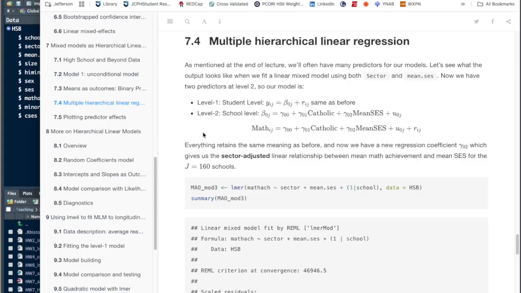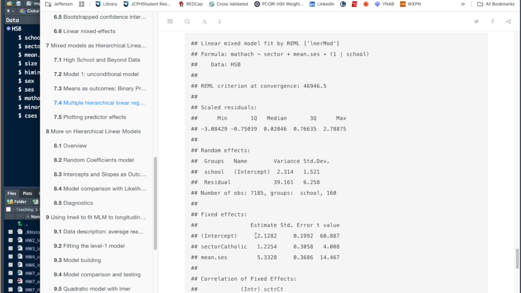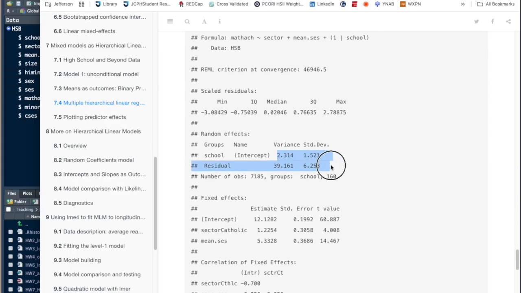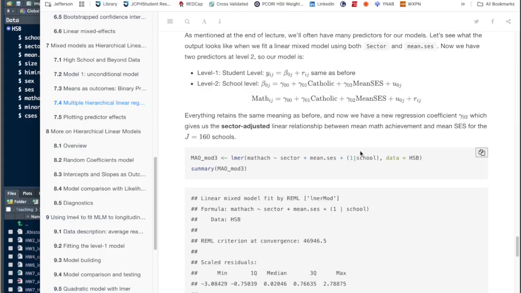How is this different, for example, than just aggregating up everything? Well, it's different because we're still using information about the students individually. We're using information about how they vary around a central mean for the school, and that's informing our estimates down here. If we aggregated up, we would miss that. We wouldn't be able to disentangle these two things, and we might get different standard errors. That's the aggregation issue that you saw as an exercise; we did make a video about that.